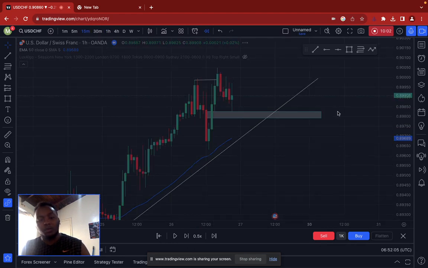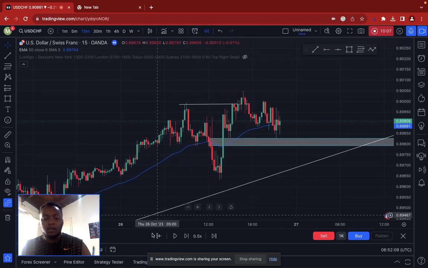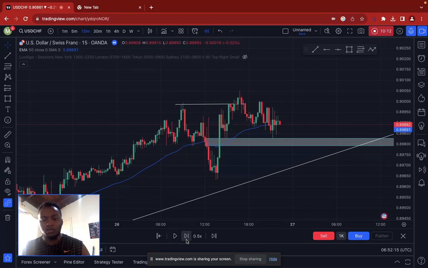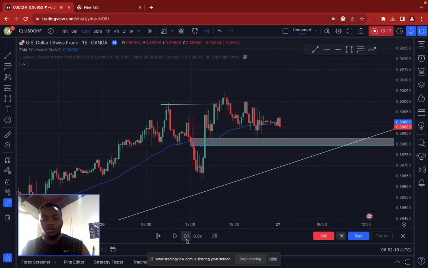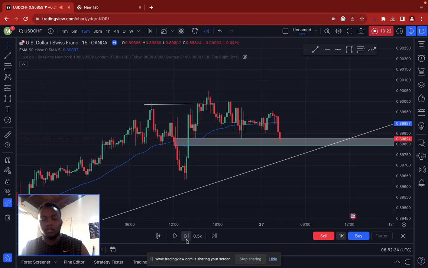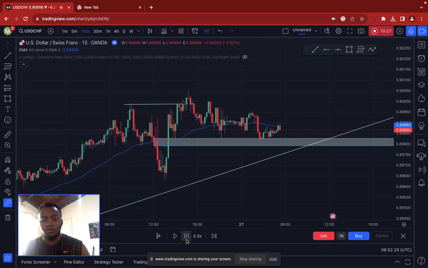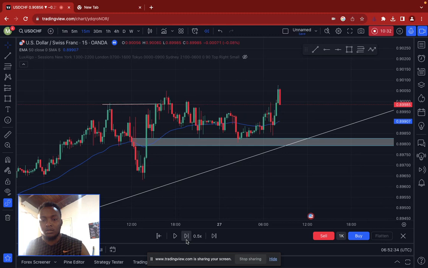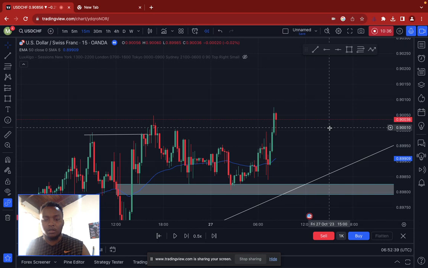On the M15, remember M15, M5, you want to wait for your entry confirmation. So I will wait for my entry confirmation on this zone, at least to see that price is literally rejecting this zone strongly. So nothing yet, nothing yet. I think I can work with that. You can have that is a break. That is a clear break.